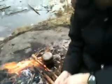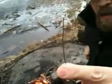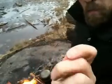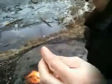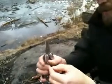Okay guys, while we wait for our tea, Elias took something with him today. These are old paper clips, and we're gonna make some fishing hooks off of this, okay?